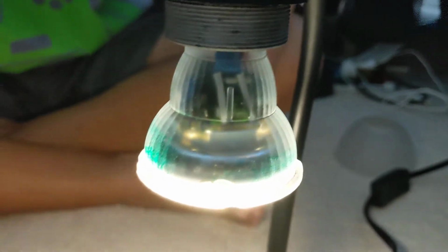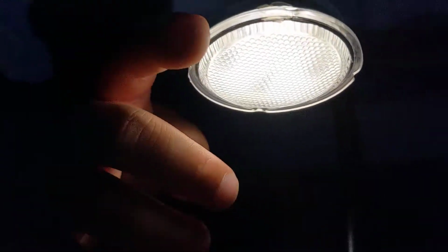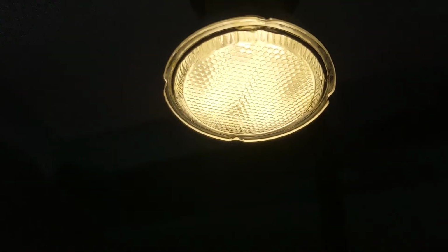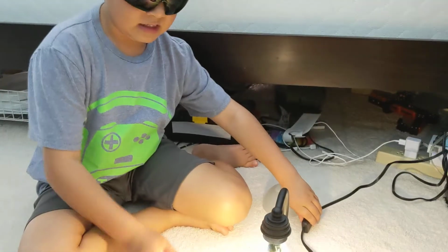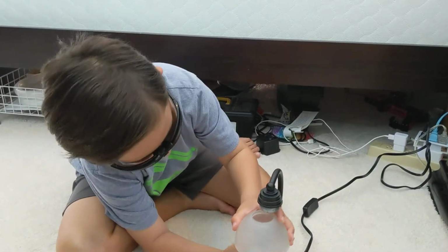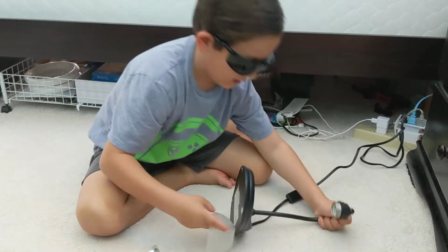As you can see, it's lighting up. There's some light coming off this plastic part where the seal is. There's the tube in there. It's very bright, even very bright for a little tiny CFL. It's very nice. This is what it looks like with the globe on. It's kind of hard to put it on when I have to have the globe on.